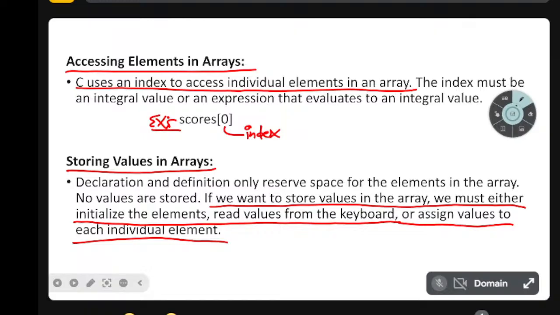The third is assignment by using the assignment operator.